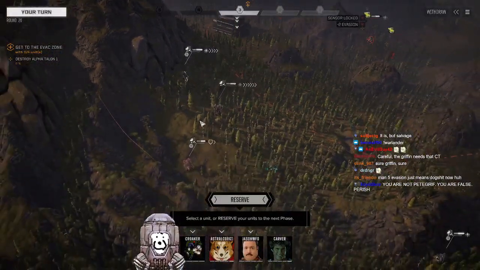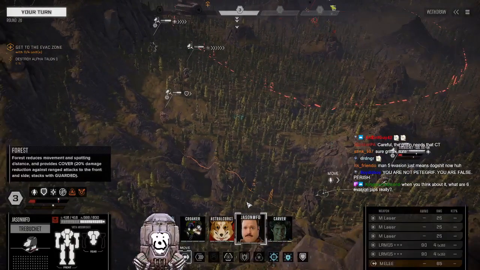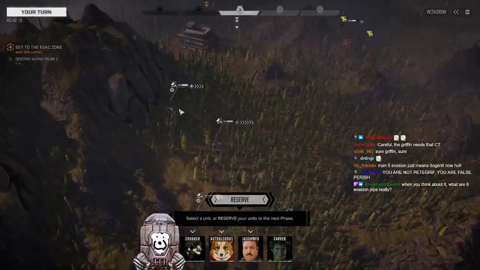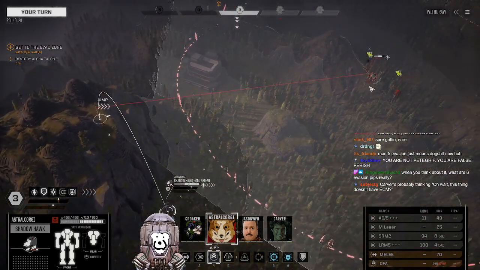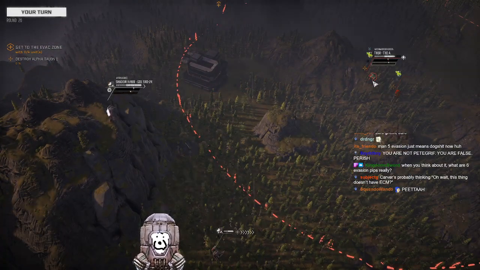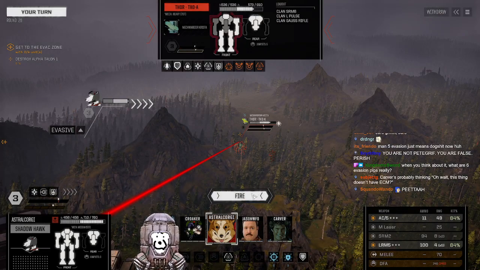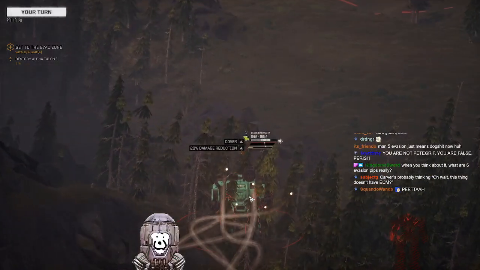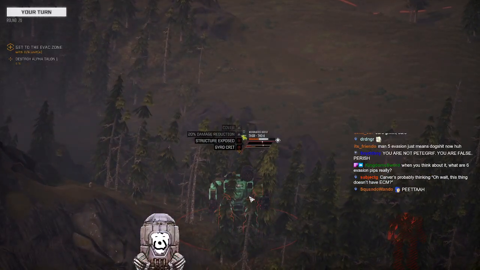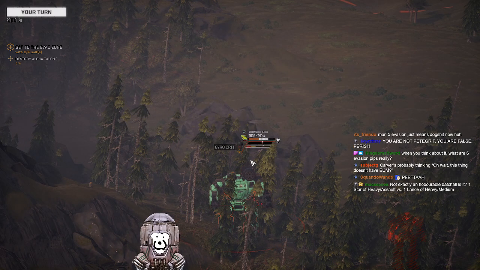Libo says, you are not Pete Griff, you are false, perish! Orders. What's up, boss? Copy that. Peter. Yeah, it's just Clanner voice though. Peter! Peter! Now that hit something good.